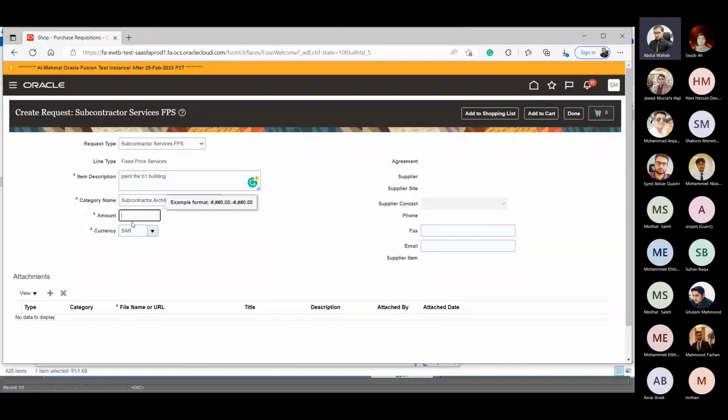You have to enter your lump sum amount without unit, without quantity. So for example, I have a lump sum amount of 1200, or make it 800 because I want to show you lower. Whenever I increase the amount, it will go to more approvers. Is this understood? 800. Okay. Just write the description, whatever the service you have, and your category, and add to cart.